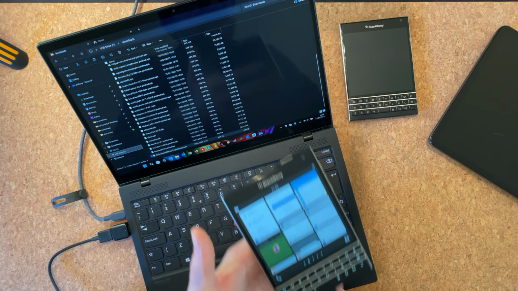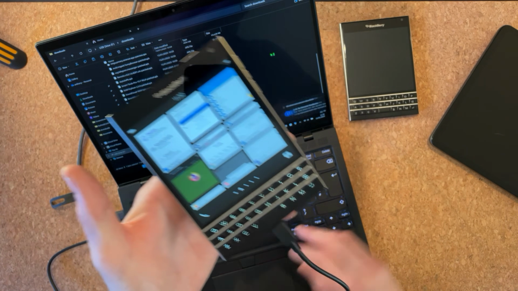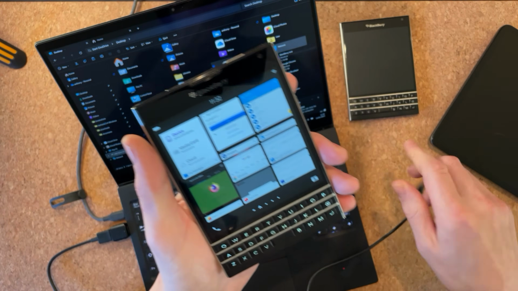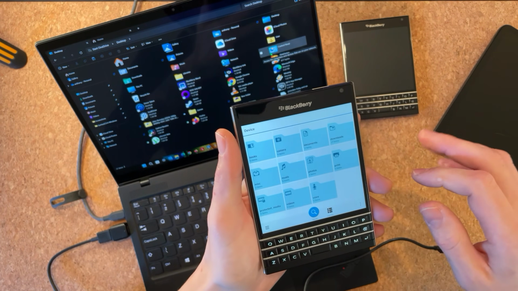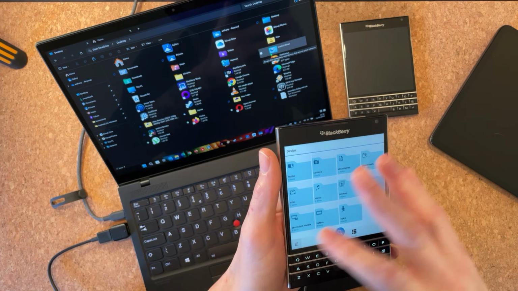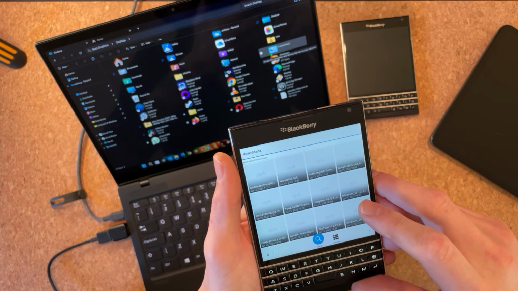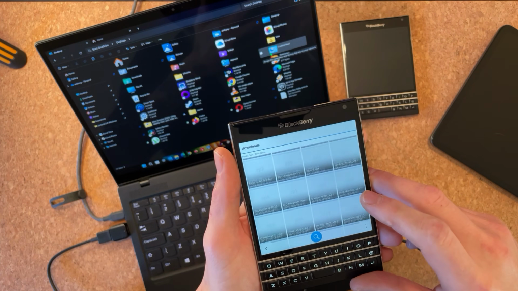And then we can eject our phone. We go back to our file manager, back to our downloads, go into our media card, into our downloads, and it will be in there.